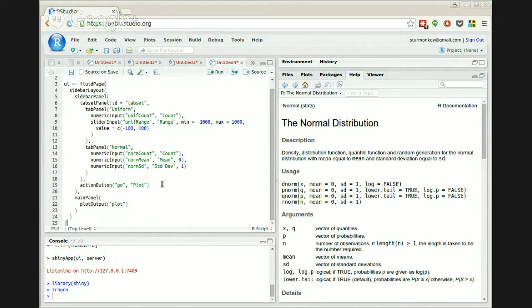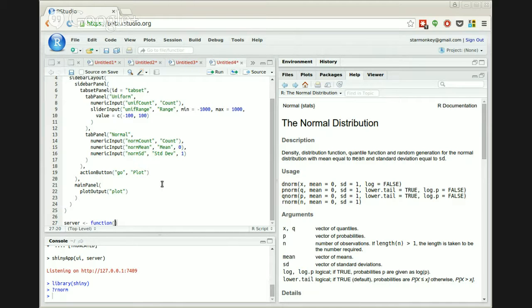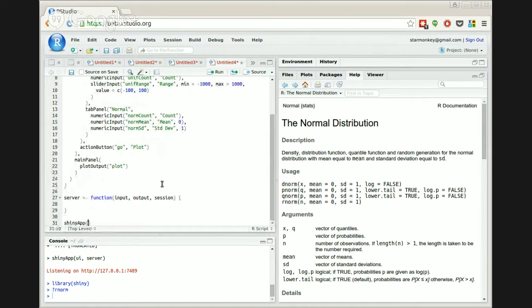All right, and then server input output session. Sorry, I should have written this in advance. Makes it easier to parse for me.